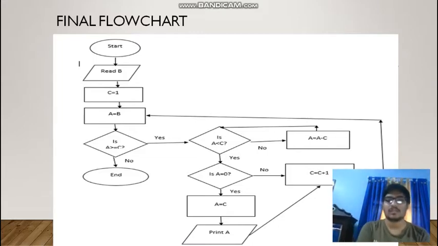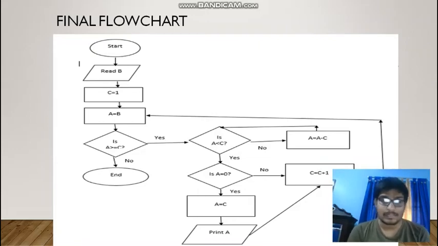Now we check if A is less than C or not. If it is, then A is the remainder when A is divided by C. So we check if the remainder is 0. If it is, then we will print the number. Now here I have changed the value of A to C for reasons that we will see later while we are discussing the code itself. We print A, and on the other hand, if the remainder is not 0, then we don't.